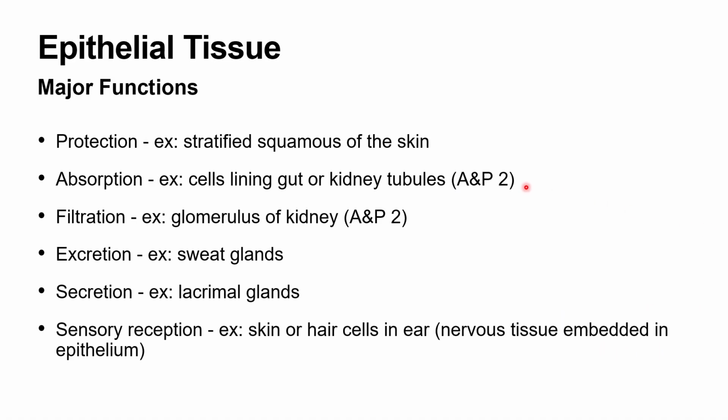The major functions of our epithelial tissue is that it is going to be the main source of protection for our body, protect us from external factors, whether they are environmental factors or chemical factors such as sunlight radiation. That is all going to help protect the body by absorbing that radiation and dispersing it through all of our different levels of melanin distribution in the skin, which we'll get to in a later chapter here.